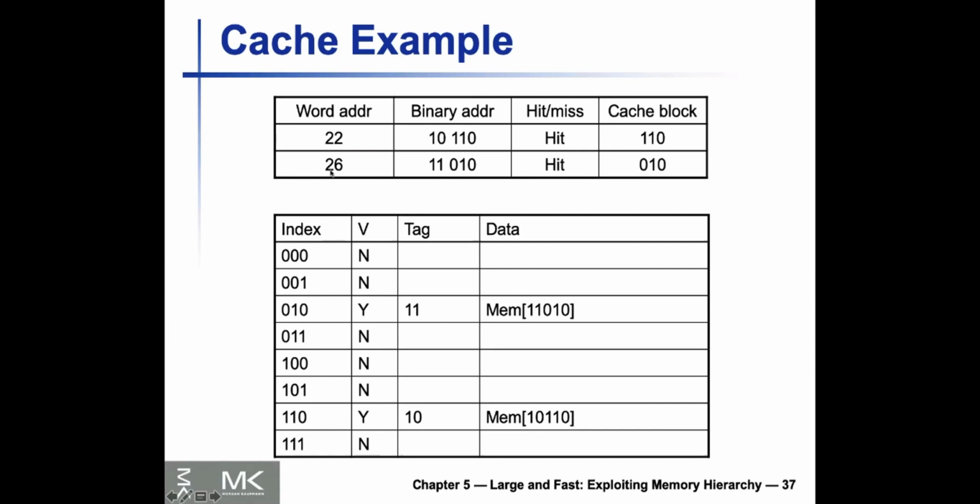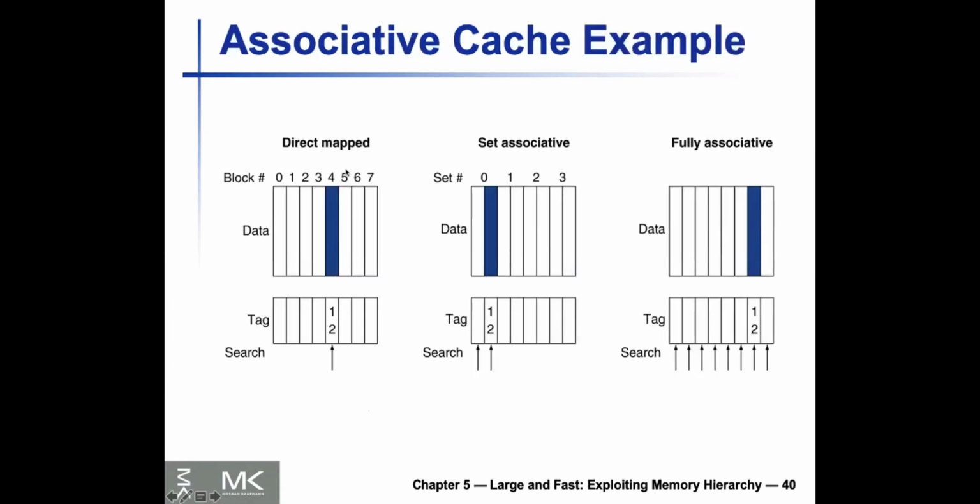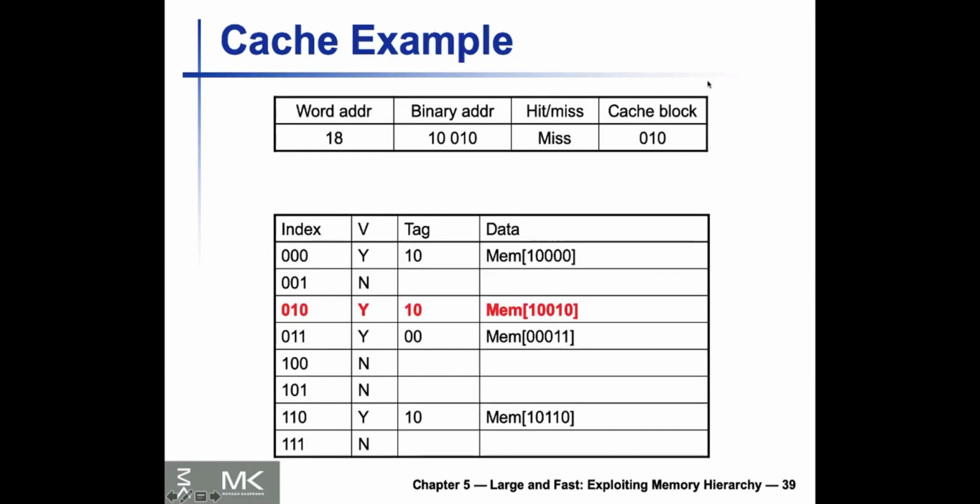Okay, so that's just a binary to decimal translation. So this number is 26, and so on and so forth. Question? Yeah. So what does the V stand for? Valid bit. Okay. So assume all of them as non-valid. So this is the valid bit. At the start, everything is non-valid or none or 0. When you access it once, you set the valid bit to 1, or valid, or Y, right?